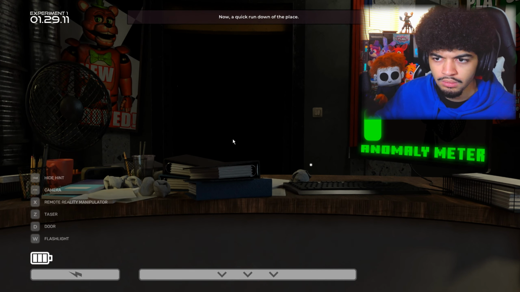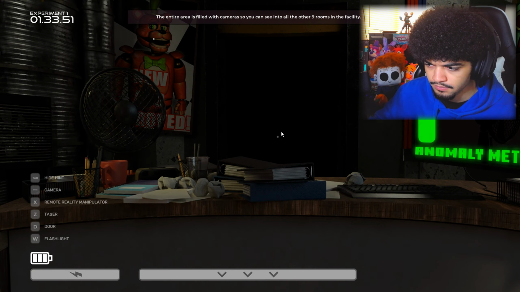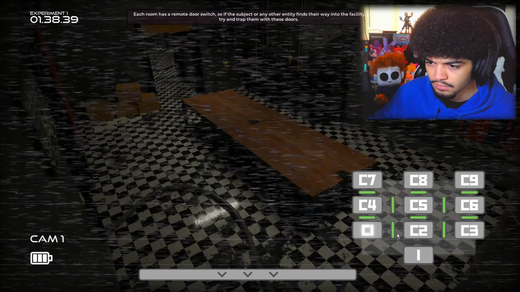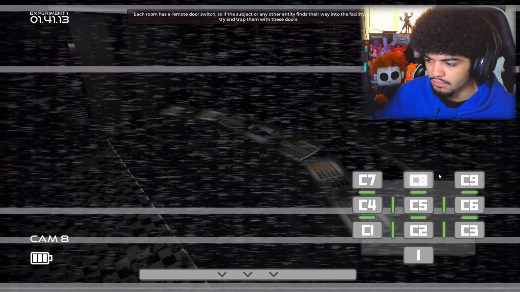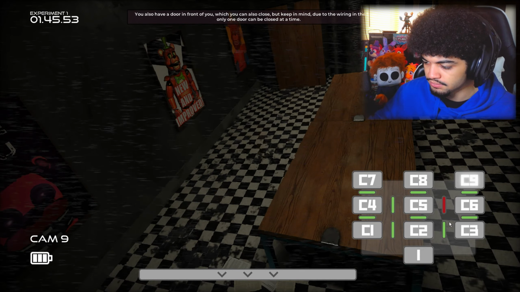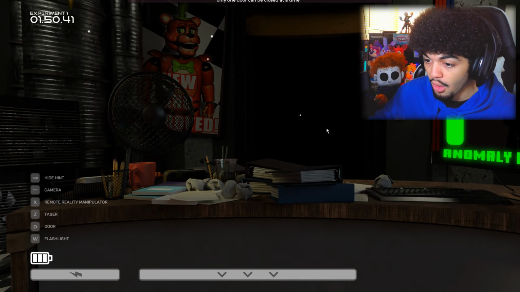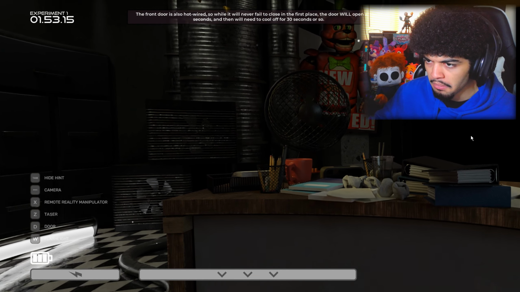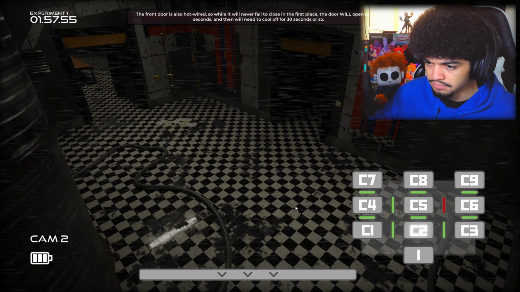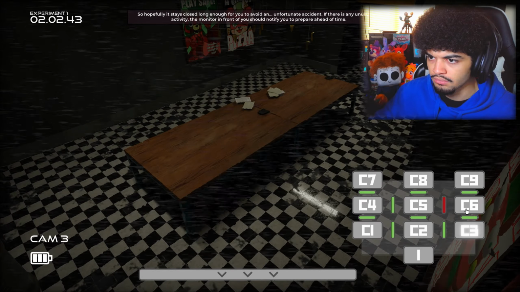Now, a quick rundown of the place. The entire area is filled with cameras so you can see into all the other 9 rooms in the facility. Each room has a remote door switch, so if the subject or any other entity finds their way into the facility, you can try to trap them with these doors. You also have a door in front of you which can also close, but keep in mind, due to the wiring in the facility, only one door can be closed at a time. The front door is also hot-wired, so while it will never fail to close in the first place, the door will open after 10 seconds, and then we'll need to cool off for 30 seconds or so. So hopefully it stays closed long enough for you to avoid an unfortunate accident.